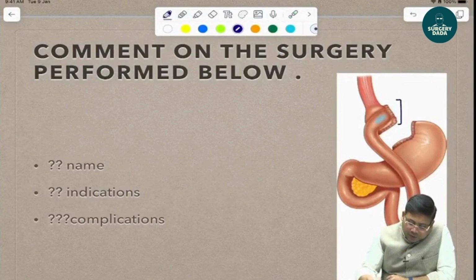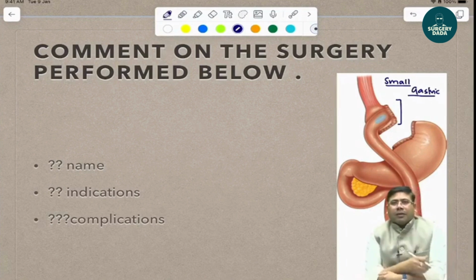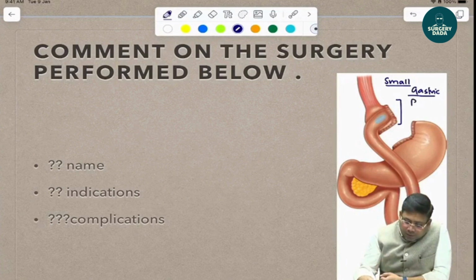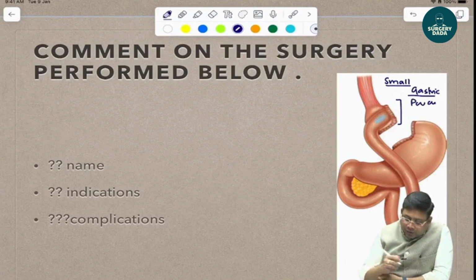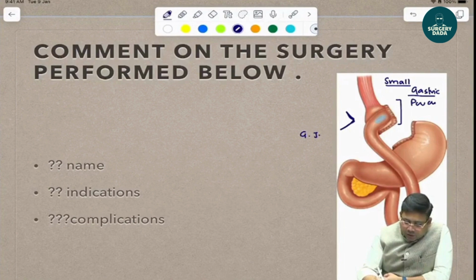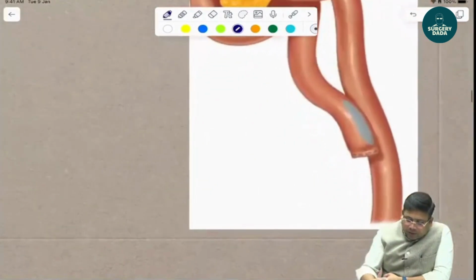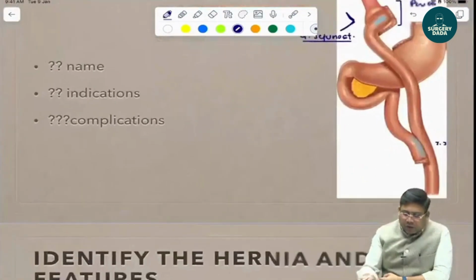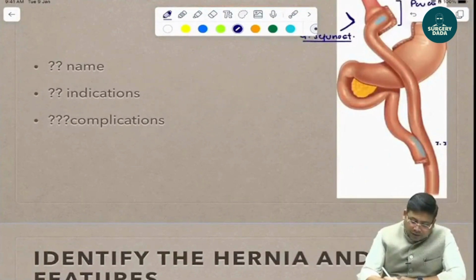Students, can you see this is a small gastric pouch? Let us be very basic in understanding how to decode this image. So this is a small gastric pouch, point number one. The other thing that you have to understand is this pouch has been divided like an L. And the next thing is you have two anastomoses. You have the gastrojejunostomy also. You are seeing a gastrojejunostomy, and here lower you are seeing a jejunostomy. So what kind of arrangement? First of all, this is a small gastric pouch with Roux-en-Y gastrojejunostomy.